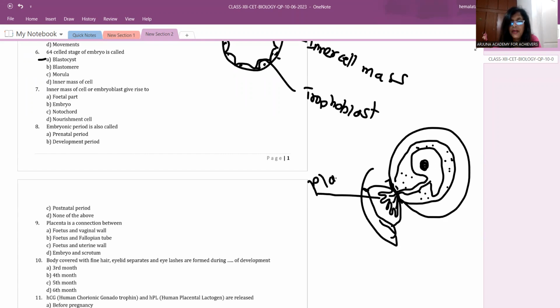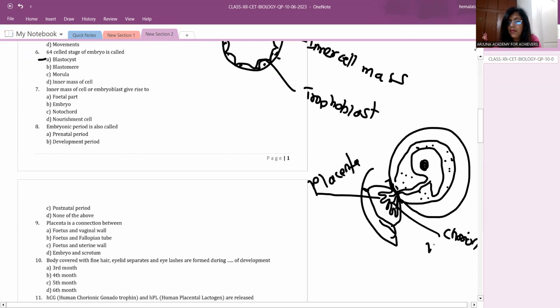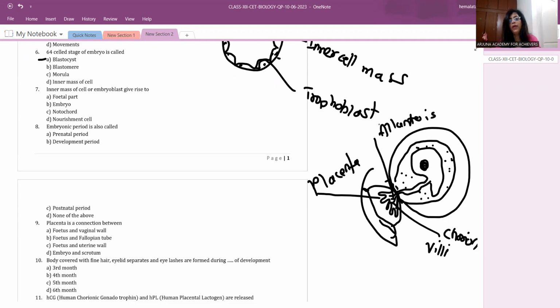We can make out that the placenta is formed with both maternal tissue and fetal tissue, because the chorionic villi are formed by the trophoblast. They help in nourishment of the fetus. And the allantois is also formed by the trophoblast. So why am I connecting the subject? Because this trophoblast will produce all the extra embryonic membranes. You can see the outer membrane, the chorion, is formed, chorionic villi are formed, the amnion is formed, and also the yolk sac. All these are extra embryonic membranes formed by our trophoblast layer.